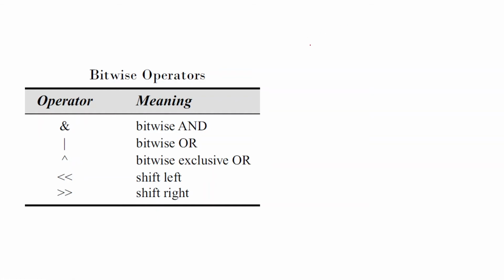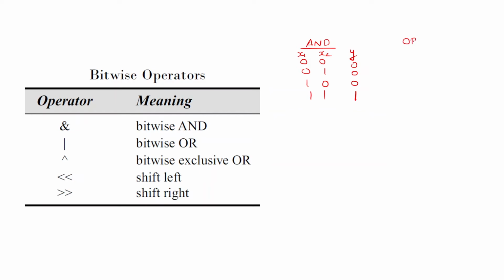Hope you remember the truth table. In case of AND, bitwise, so anyway, it's dealing with bits. 0 0, 0 1, 1 0, 1 1. If these are the inputs, say x1, x2, what will be the output y? AND is high only if both inputs are high. In the other three cases, it will be 0.